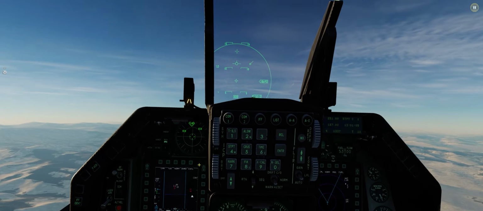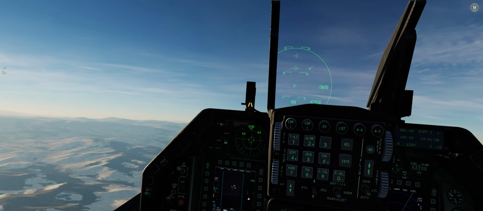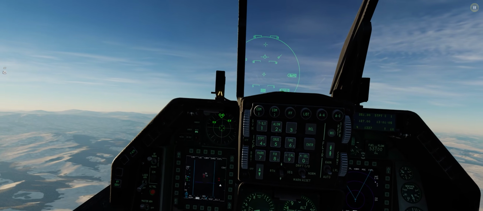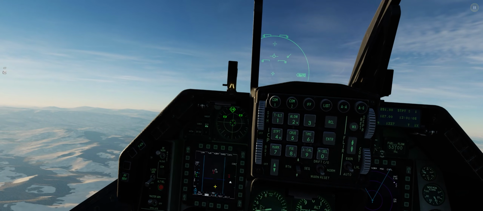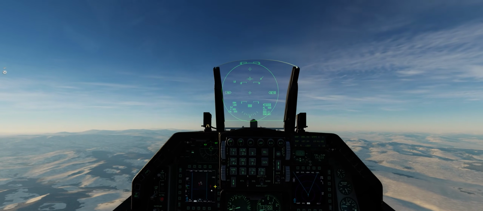So if at one point we have to turn completely cold and do a 360-degree turn to get away from a missile, we can still use our PPLI contacts through our HSD and be able to pick them back up on radar very quickly. So we'll go ahead and continue on here and keep the engagement going.